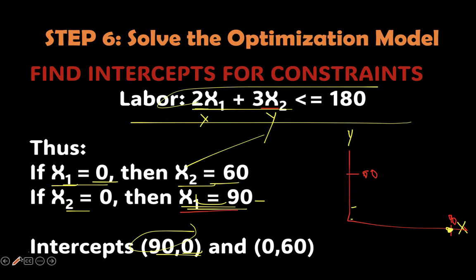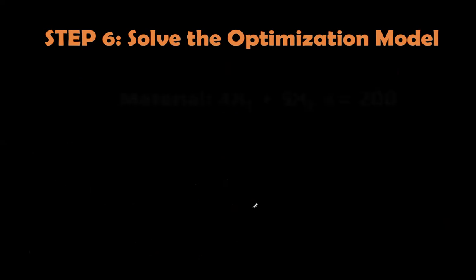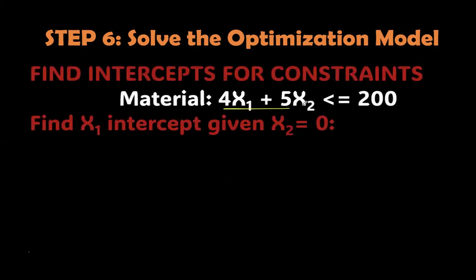So that will be your representation right there. Now, what you will need to do is plot here, for example, 60, and that will be linear. So say for example, that will be your x and y axis right now. So that is 90, 0, and 0, 60. That will be your intercept.